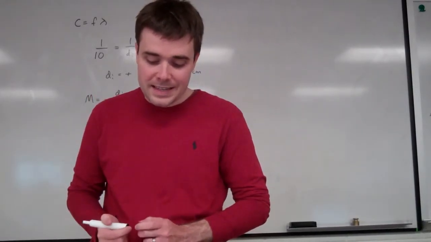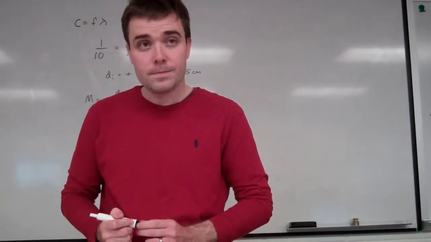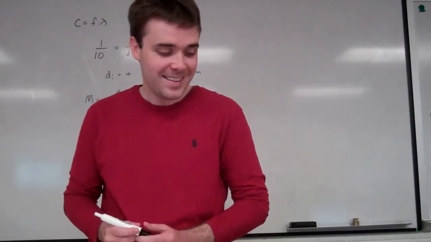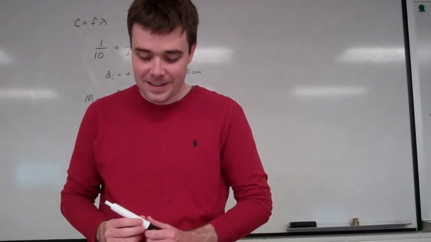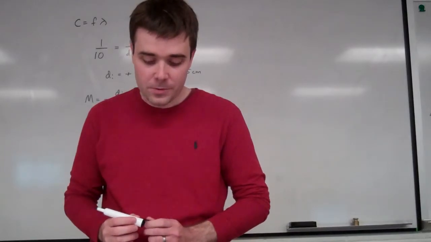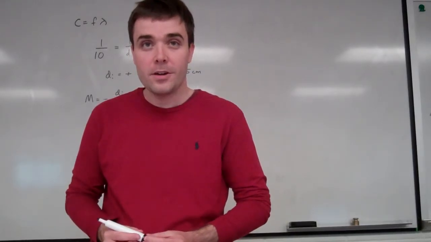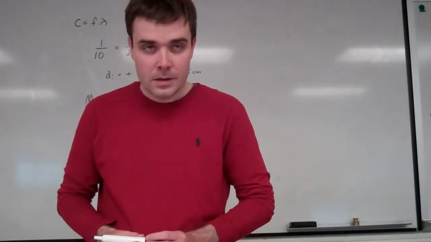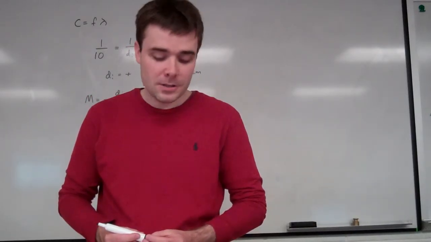Number 5. Which of the following is not an additive primary color? Yellow. That is correct, Michael. 4 was A. So 5 is A as well. Remember the additive primary colors, the colors of light that combine to form white light, are red, blue, and green. Those are the ones that if you look at your TV really closely, that's what you see.